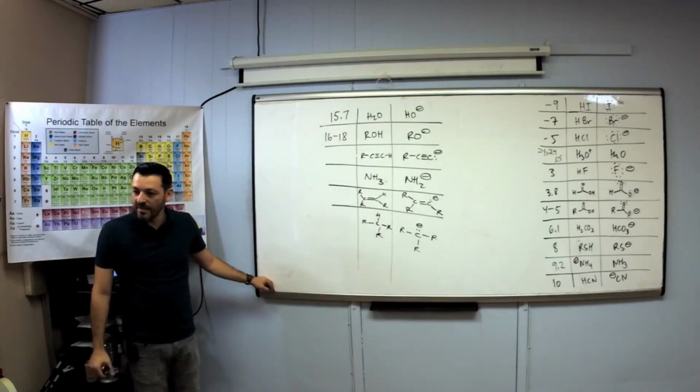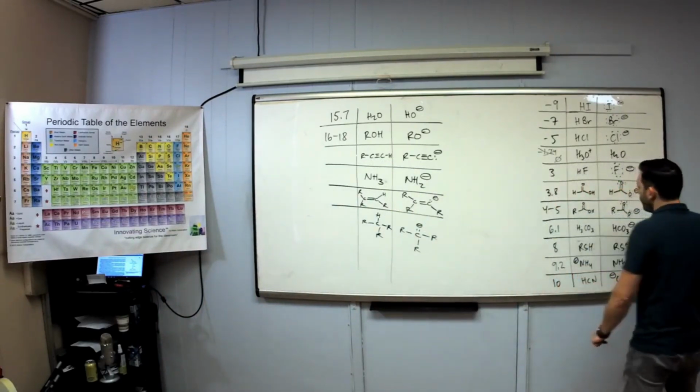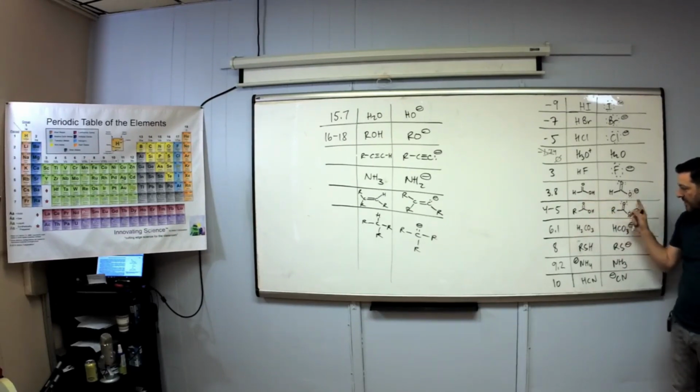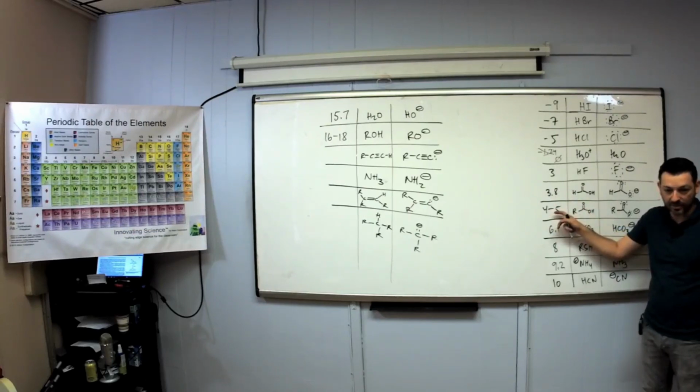You know what you gather from my table? Here's an interesting detail. When you switch a hydrogen that's unrelated to the group that's the acid. Here, what's the group that's the acid? The carboxylic acid is the acid, right? And here, the carboxylic acid is the acid. Do you see the carboxylic acid is the acid? That's what lost the hydrogen. Next to them is a hydrogen versus an R group. When you switch a hydrogen to an R group, the pKa goes up about a unit.